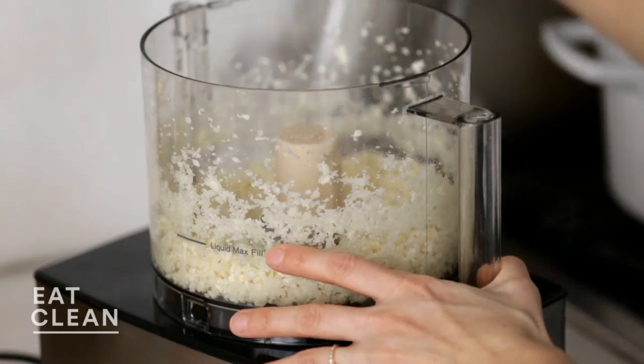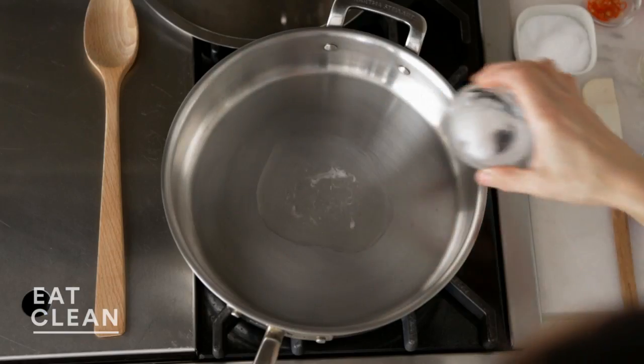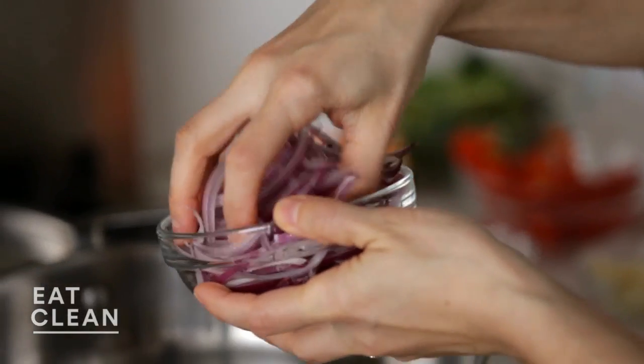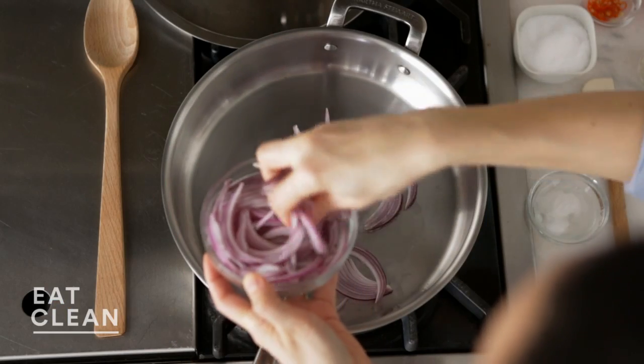Looks great. Now let's go steam it. Start by adding a tablespoon of coconut oil. We're going to use half of a red onion. The other half is going to come into play later. Just kind of eyeball it.